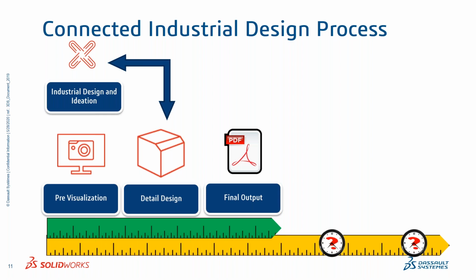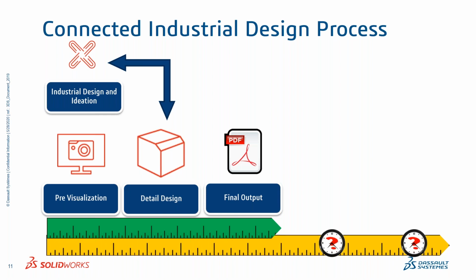So any industrial design which you're creating at level 1, you can also take to the detailed design level, and from the detailed design level you can take it back to the ideation level also. That makes this a very powerful tool. Not only the forward integration, the backward integration is also equally available to you.